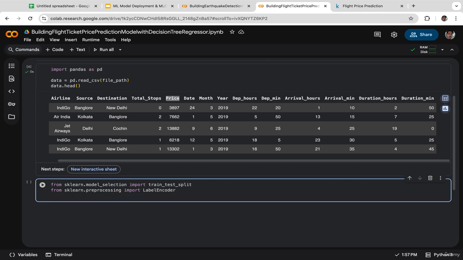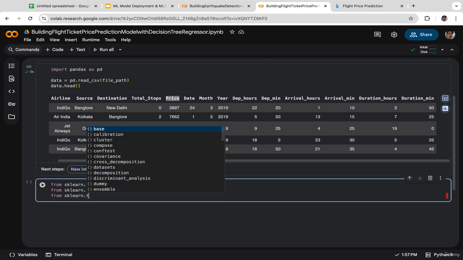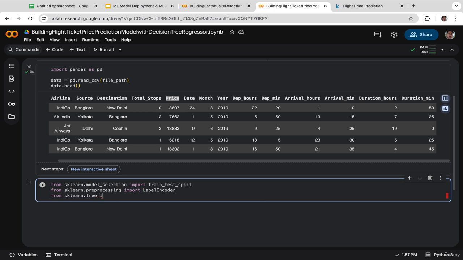And lastly, we are going to import DecisionTreeRegressor from scikit-learn.tree. So this is the machine learning model that we are going to use. Okay, now let's compile the code.